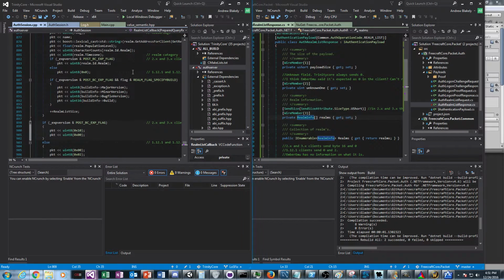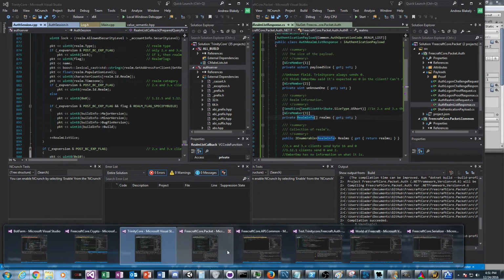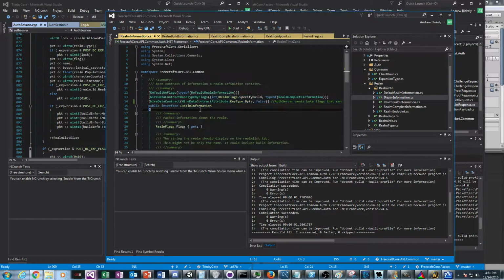But the challenge is we've got this flag, and I really didn't have support for a flag enum, essentially. And so what I had to do, and I don't really like the result, but I'm going to show you anyway, is map child types to a single interface. What we get as a result of that, other than the usual polymorphic serialization, which was supported before, is that I now added metadata for supporting flags. So if it sees a flag that indicates the build is specified, it will map to a realm complete information child type, which implements this interface. And then I also had to create some metadata to indicate what should be the default. If it sees no flags, or there's no metadata indicating what should be created, we use a default.